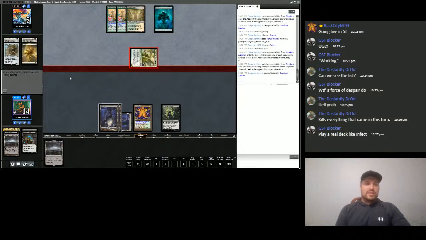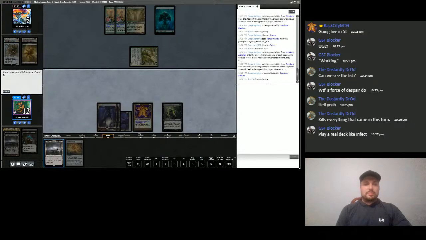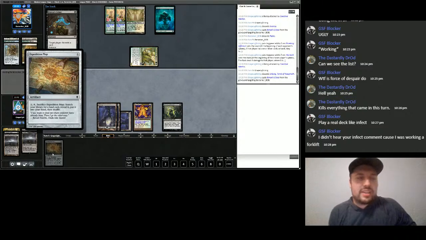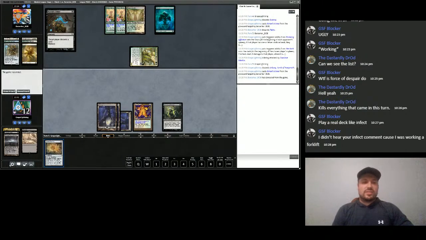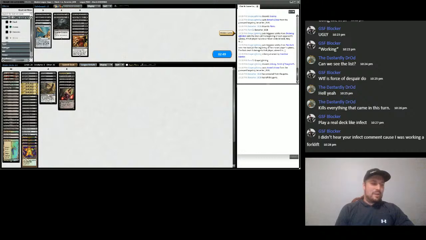Game 1 here. This matchup can be kind of tough if they get off the ground pretty quickly. I'm not even going to show them the Expedition Map here if I don't have to, because that's a little bit of personal spice with the Urza's Sagas. Okay, so he just concedes. Right on. Infect. I will say I don't think I've ever lost to Infect playing 8 Rack, like literally ever. It's got to be the closest thing to a free win for us that there is.